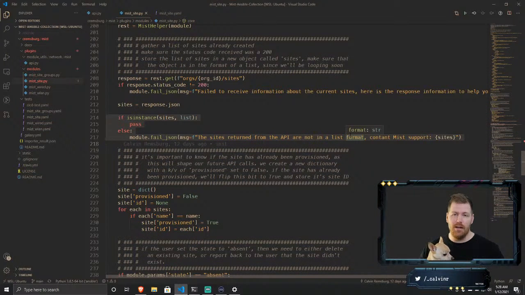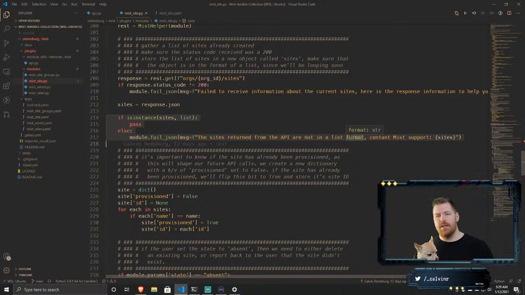So if it's not a list, then we know that we're in a bad situation. As it says here, we will actually fail the module. We will tell the user, hey, didn't get a list back. Something's wrong with the API. Contact your support.